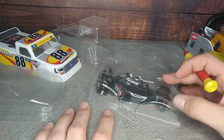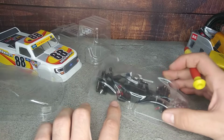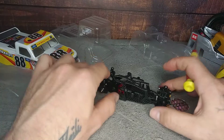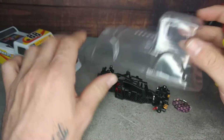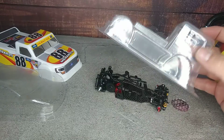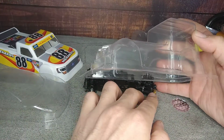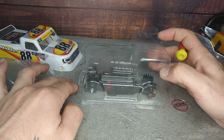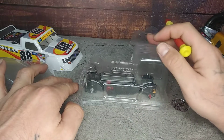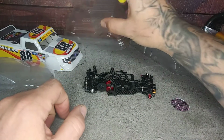I think I'll prep one body for 98 mm for this car, maybe make a new livery for the F1 just for this one, don't know. And then that's my Euro truck body. It is more meant for 94, but you can technically put 98 just depending on how you cut the wheel wells. See, if you have this wheel a bit in the front and this wheel a bit more in the back. So I don't think I'm going to run this one. This is really more of a 94.